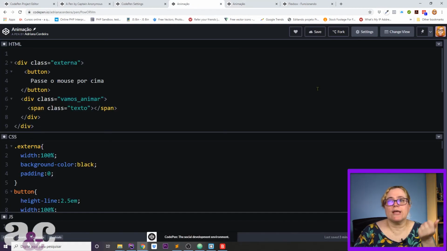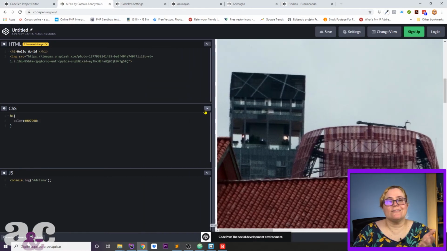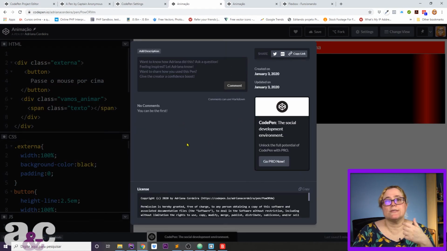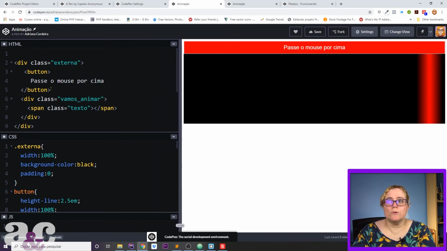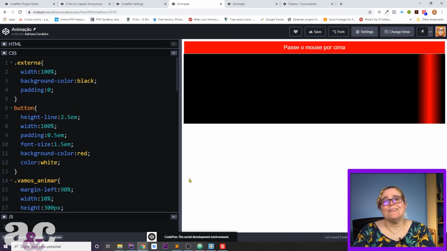And I think this is great. I've actually asked my students of my development course to start doing the exercises for the classes here, so that I can check them out easily and I can comment easily. See here that you have comments. You can see the comments because the pens are public, so people can make comments and stuff like that. I thought that would be a very good way to give my students feedback easier than, for instance, how I give them on Udemy, where they have to print the screen and I have to see the code in an image and stuff like that. And so this allows me to see the code and visualize the page and see the code here. I think that's super useful.